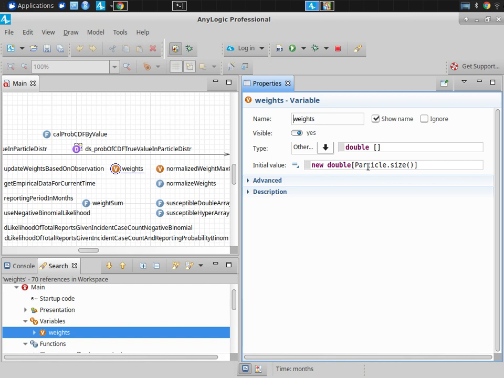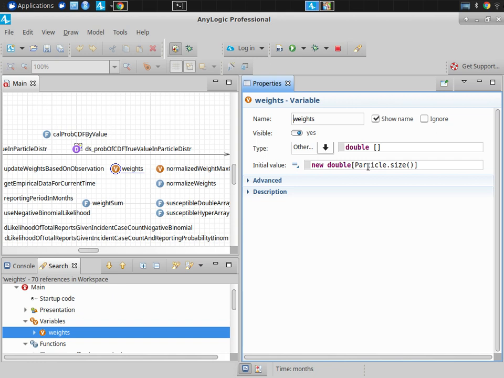This is treated a little bit differently. It's not a stock. It's kind of a vector. It's called an array, technically. So here are the weights for each particle. Each particle has one of these. Particle one, the first particle's weight is in index 0 of this, the second particle's is in index 1 of this, etc.